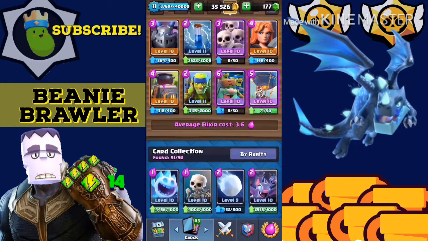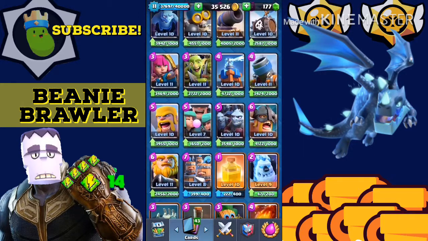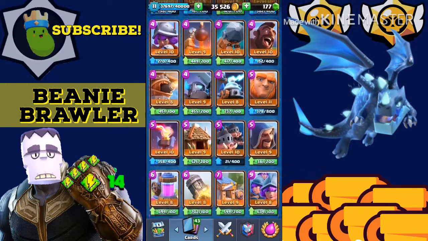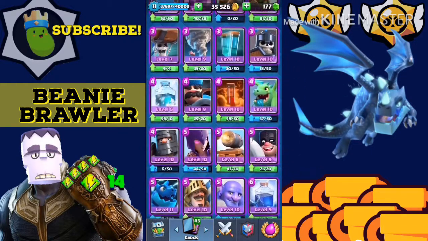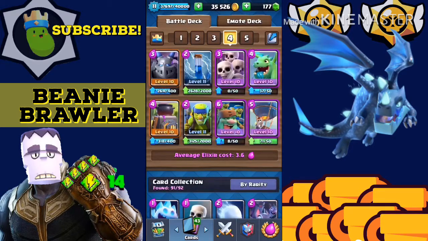Okay, so Valky didn't really work well for us. Mega Minion didn't really do much for us. Maybe we can do... I don't know what to do. What looks like a good card for some... Baby Dragon. Maybe this will work out. Baby Dragon instead of a Valkyrie? Maybe? I'm trying to think.